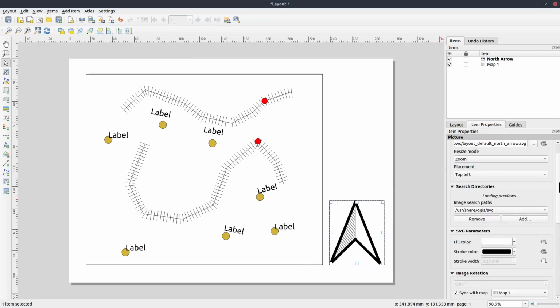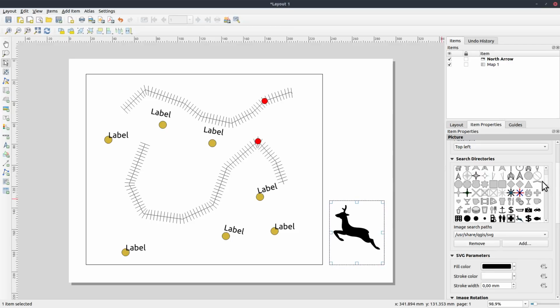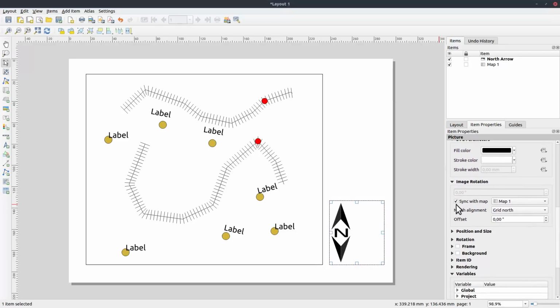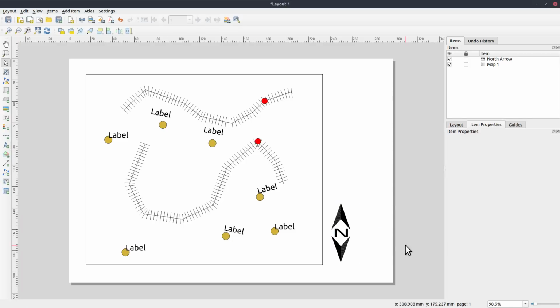You can change it as previously to anything, a deer or another type of north arrow, whatever you like. As a default, it will synchronize with the first map in the layout. So if you have several layouts, it will synchronize with the first one. And as I said, it was quite possible to add this type of north arrows before by using the picture frame. Is it called pictures? Yeah. But now it is a dedicated button, and it will make it a lot simpler for those of you who use north arrows extensively.